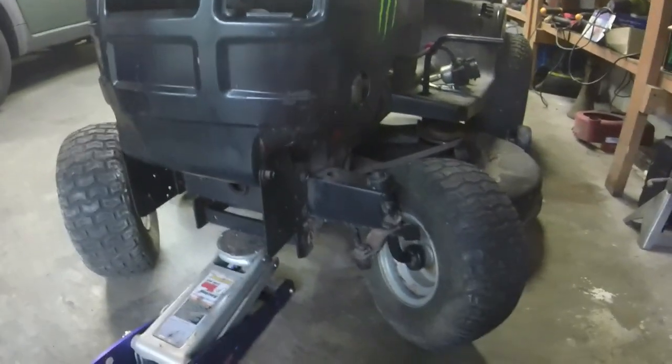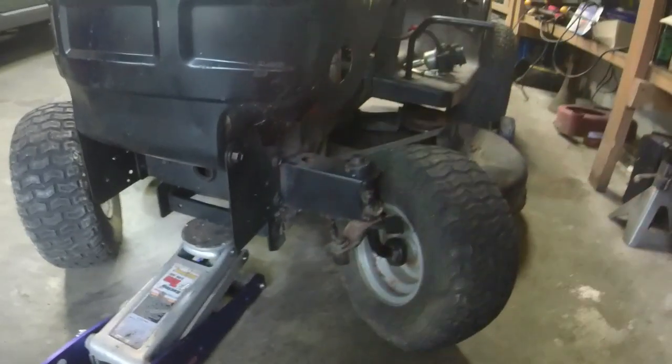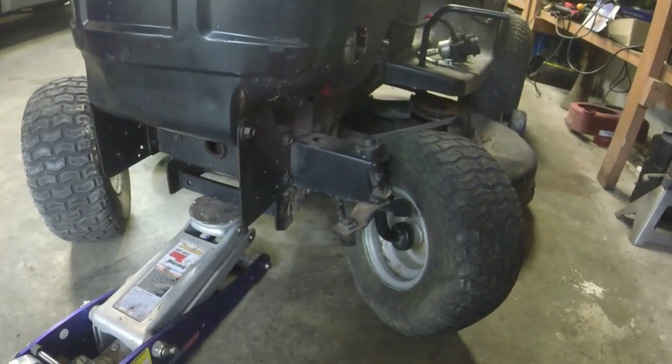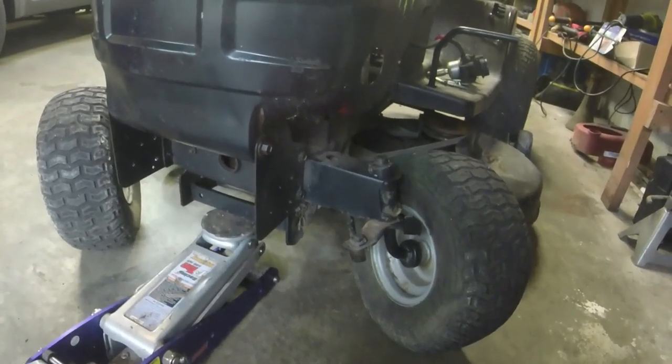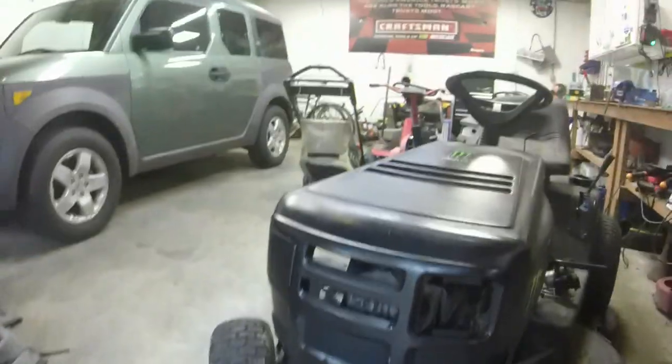All right, guys, I'm going to take a different approach trying to get this engine off of the Murray. I got one of the rear bolts out, but I can't really get very good access to the front ones. And the second rear one's a little bit tough to access, with an impact at least.